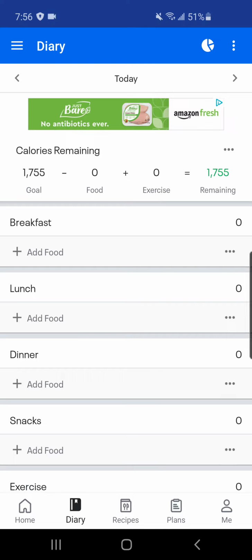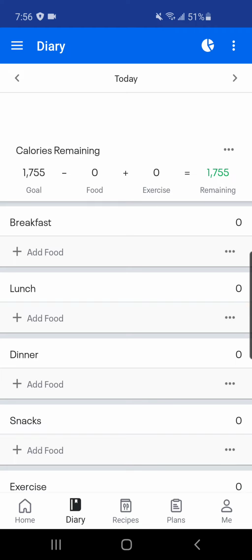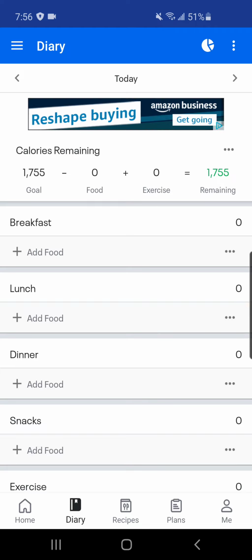All right, so for this example, I'm gonna show you how I would start to track your intake. For this example, I'm gonna use 117 grams of protein, 52 grams of fat, and 156 grams of carbs. You should meet the fiber requirements. In this example, it's gonna be 15 grams, but I'll get into that.